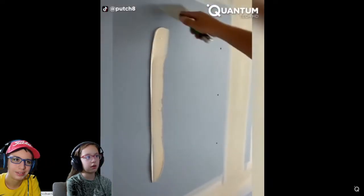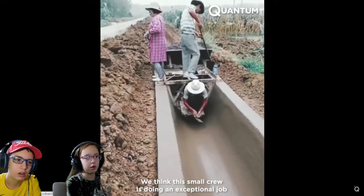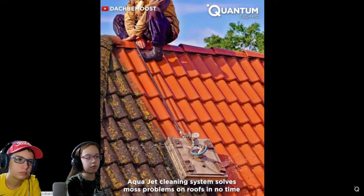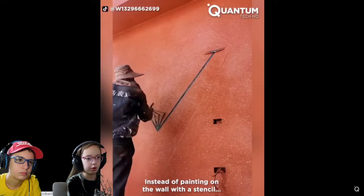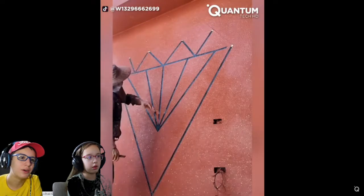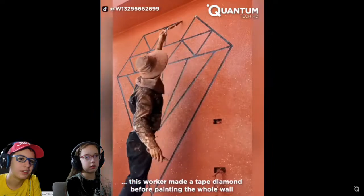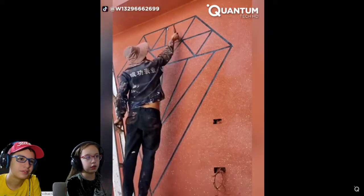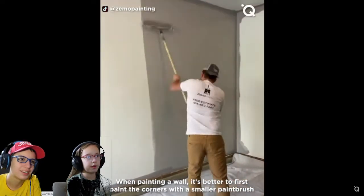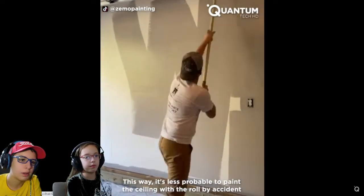They're making the dents in their wall look nicer. All the dents in their wall — now instead of being black, they're white to fit in more. What is this? Aqua jet cleaning system solved the moss problem on the roof. You got this big string thing and it is dry and it's perfect. So they put the tape on it, then they painted it over and they took it off to make satisfying lines. Oh yeah, that's like a diamond. That's nice. Then they gotta make sure the edges look nice. So we have this painting right here — I want that for my house. That would be like an easy way to paint a room if you don't have anything on your wall. You'd be done painting the room in like five minutes.